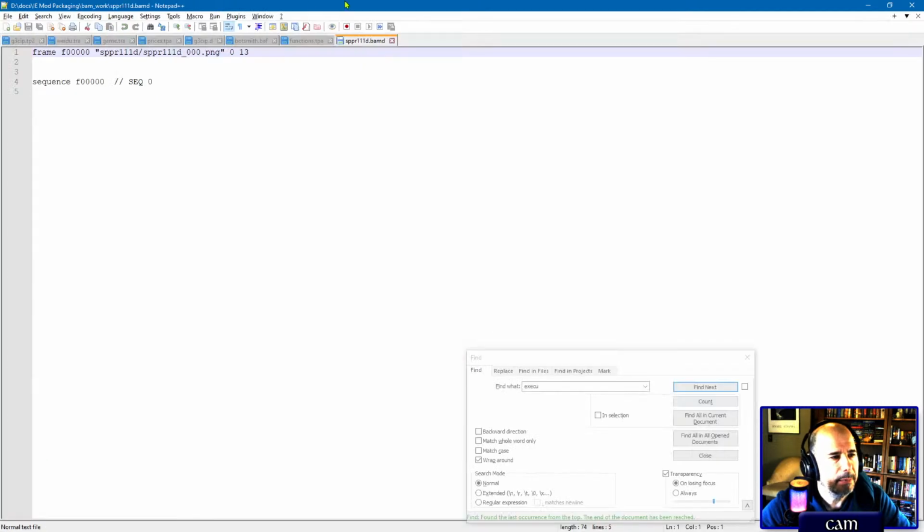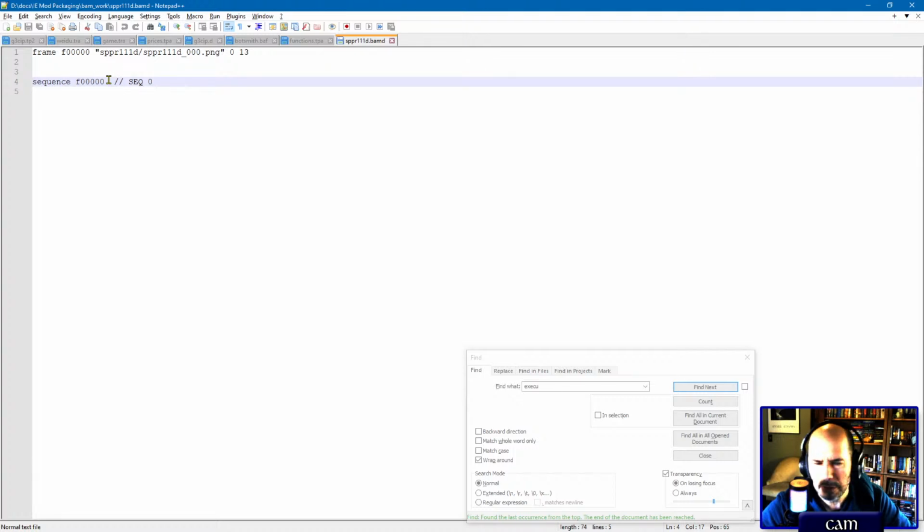We now have a BAMD. The BAMD is basically a text file that defines the frames and the cycles that are in the file. This icon is incredibly simple. It has one frame that's made of this one PNG, and that frame is used in one sequence. If there are multiple frames in the sequence, you could just keep adding frame references here as many as you needed.